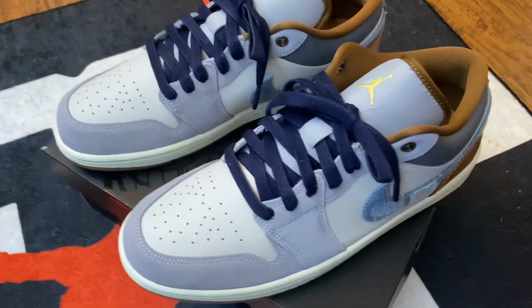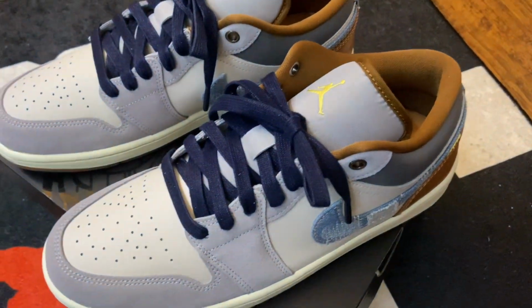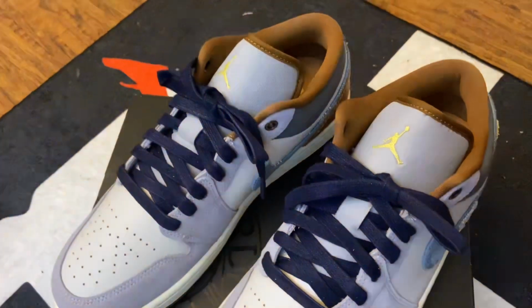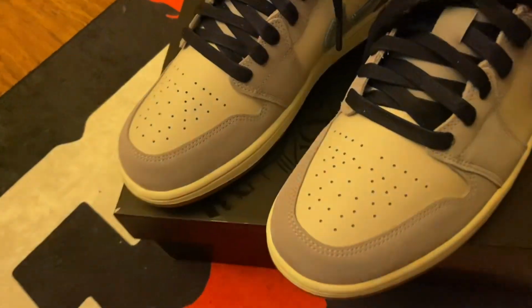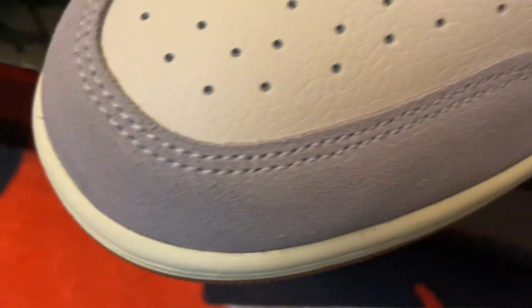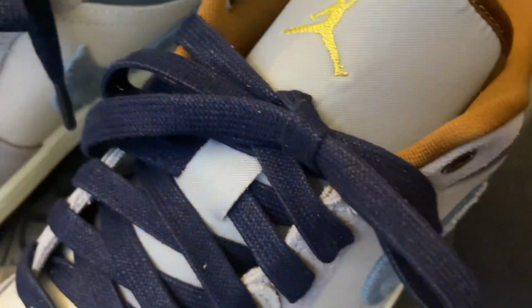Yeah, and isa pa sa mga unique design nito is actually yung shoelace niya, which is made of denim, and I love it, man. So up close, this is a suede leather niya, black, blue gray. This is actually a nice shoes, man.